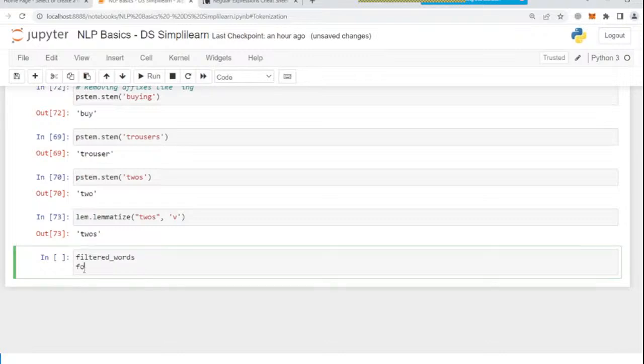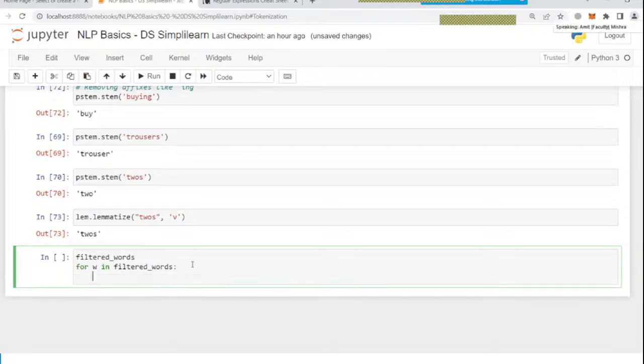So for w in filtered words. Generally we do all this in one for loop. We don't have to split it, and just so you can understand it, that's why I'm splitting them into different for loops. Otherwise, they all come together to create one for loop, and then in the end you get a clean word.